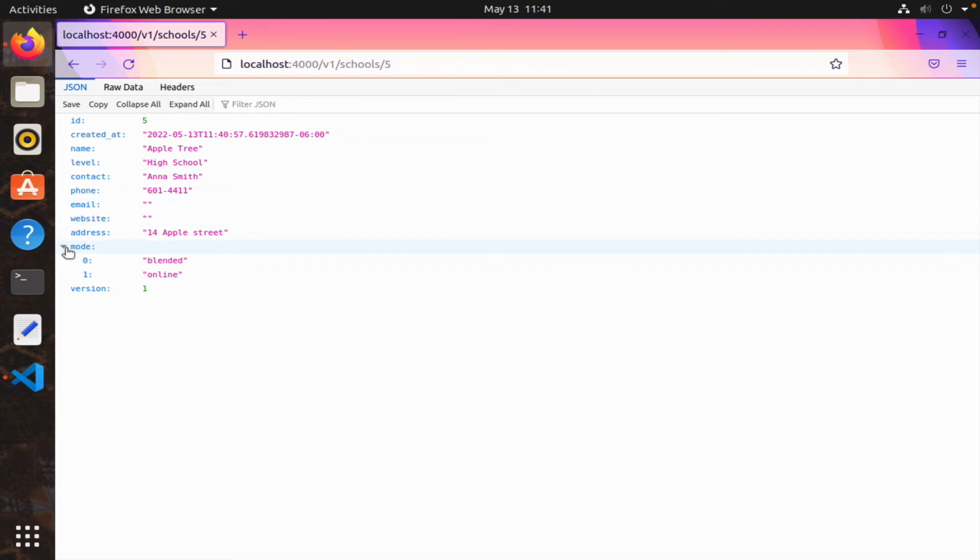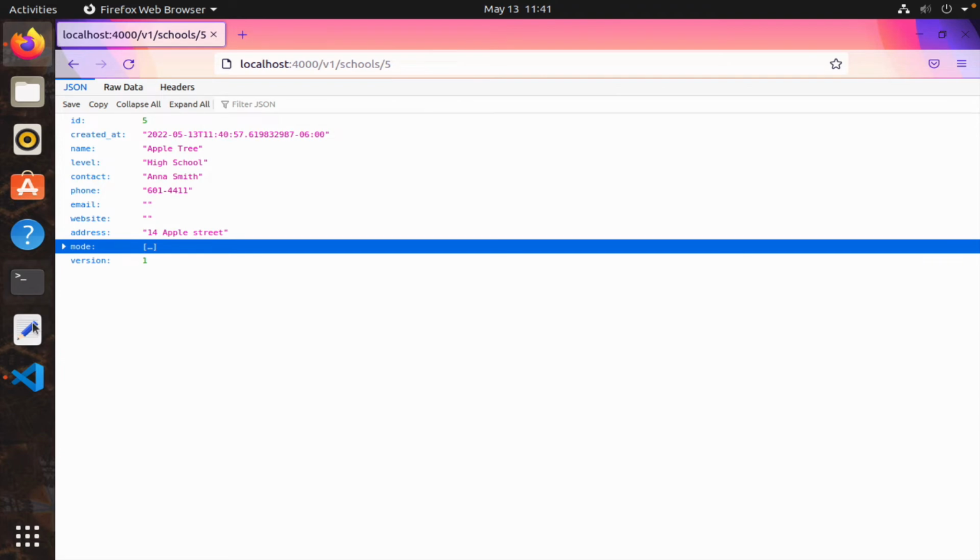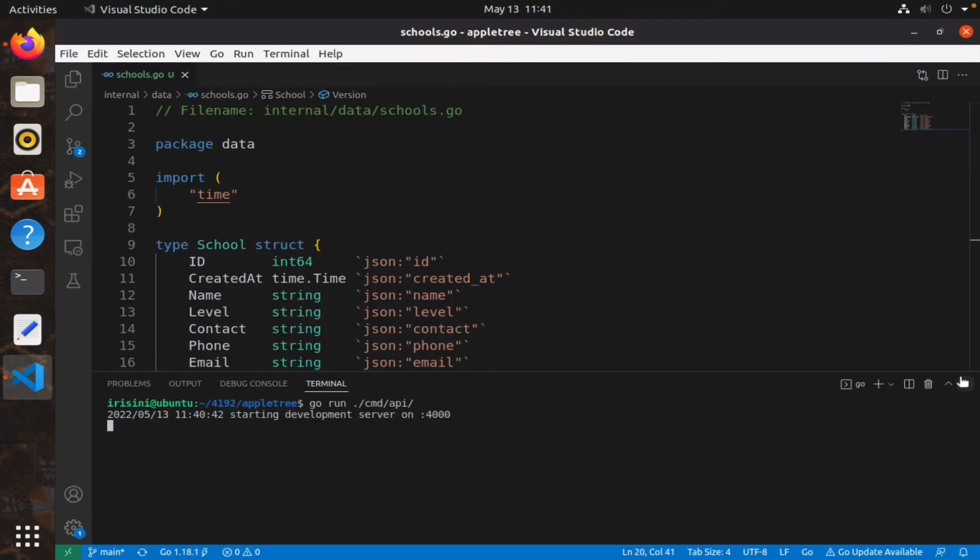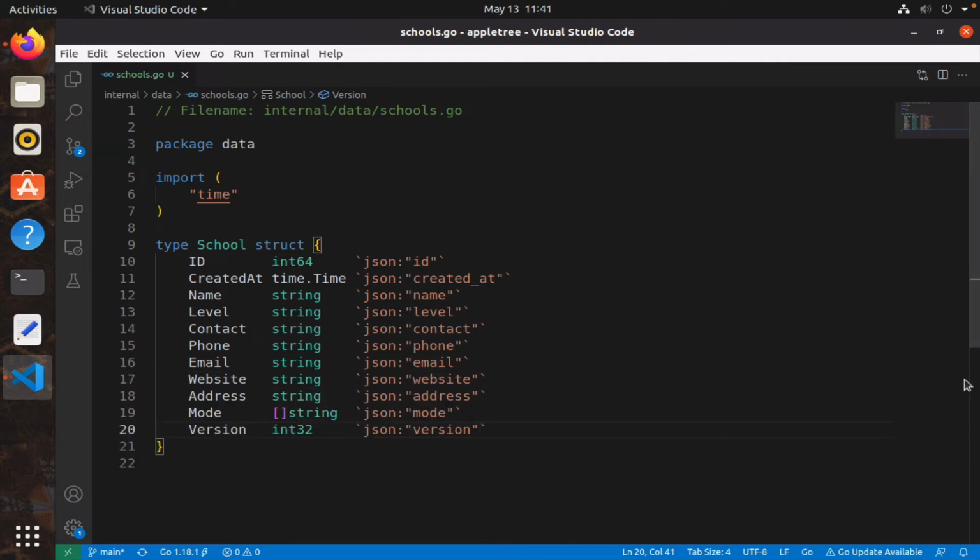We can do that. Let's go back here and let me stop my server. I'm going to add another parameter. Whenever we don't want Go to display a particular key value pair, all we need to do is use a dash. For example, I'll just put a dash.